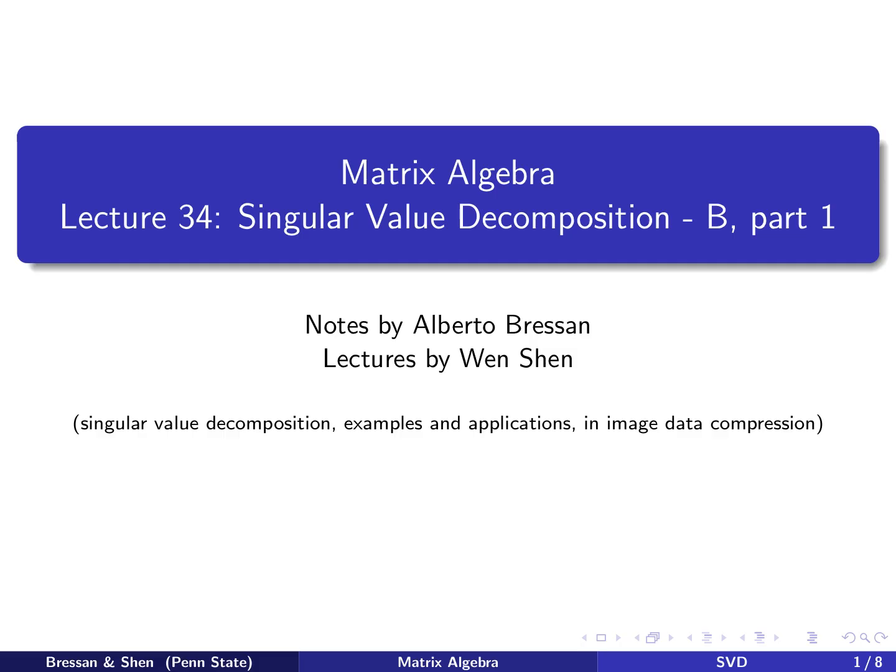This is lecture 34. The topic is singular value decomposition, and the second lecture on the same topic, and this is part 1. In the previous lecture, we introduced the SVD, singular value decomposition. We stated the theorem and went through a pretty lengthy proof. Now we will go through some examples and some applications. Let's get started.